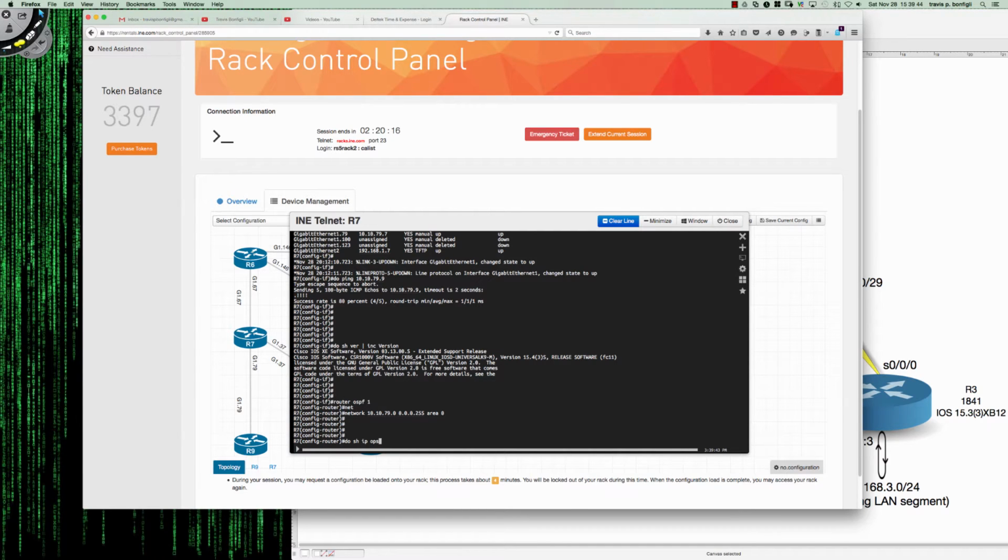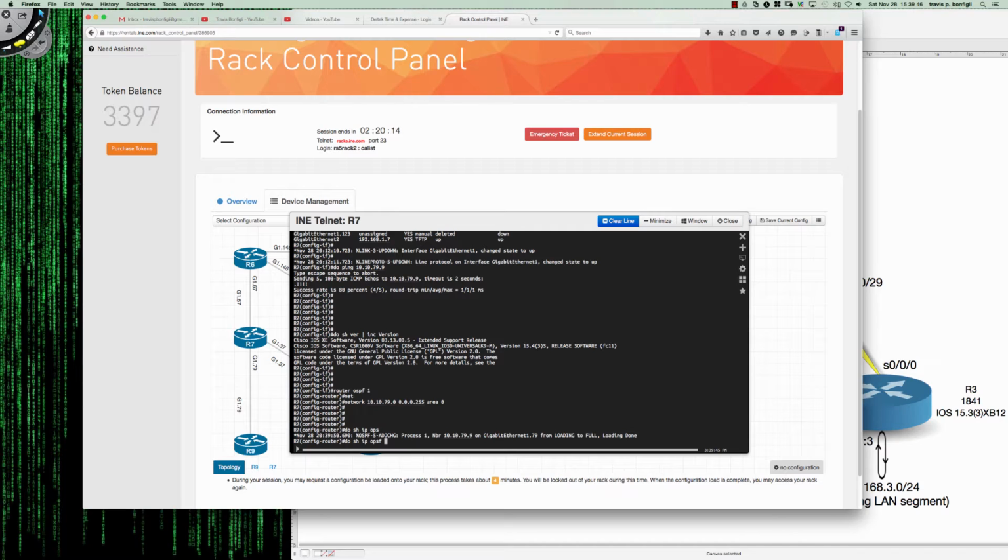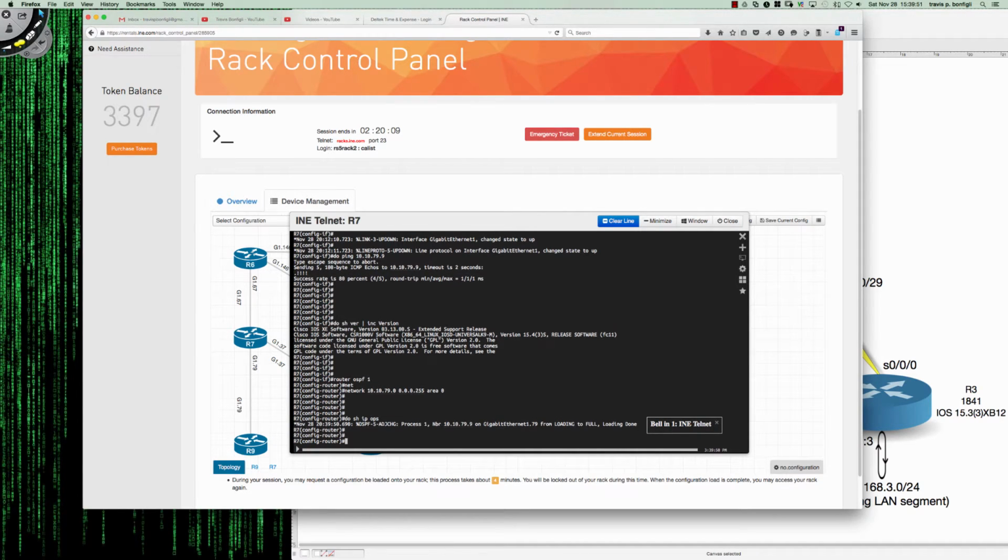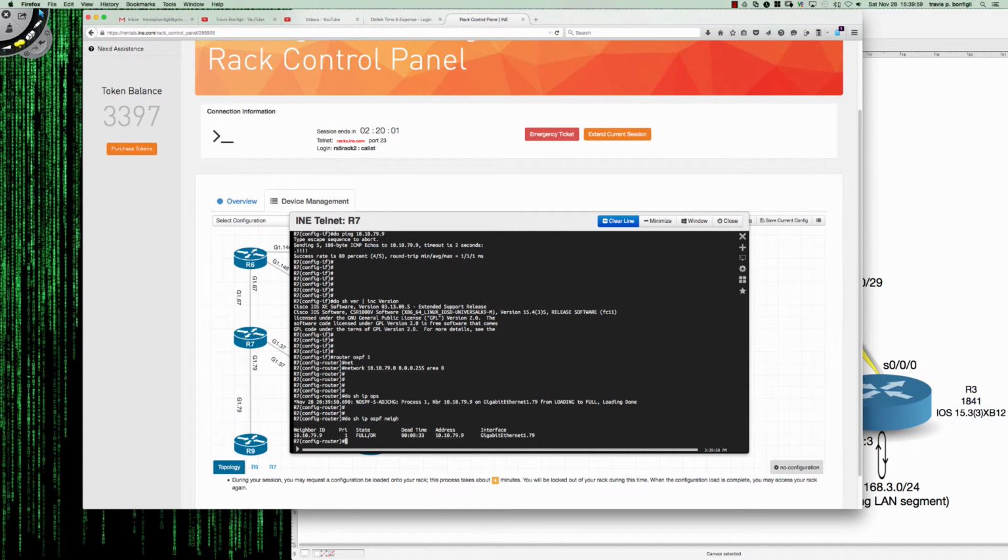OSPF, and I apologize for the tiny font. There you go. We went from loading to full, so it finally kicked in. If I say do show IP OSPF neighbors, you can see that we have a full DR state with router 9. And I'm on router 7 right now.